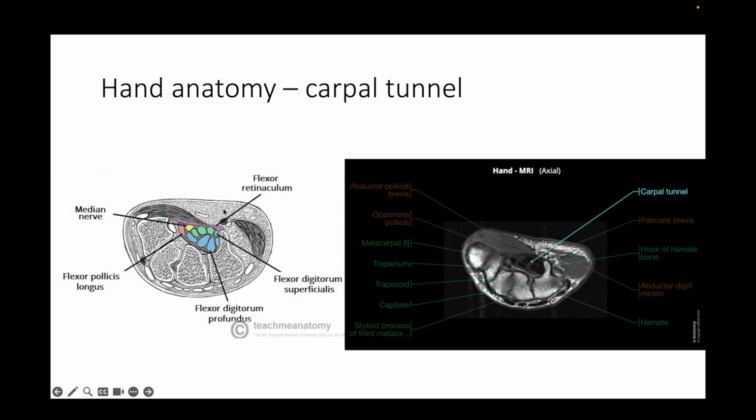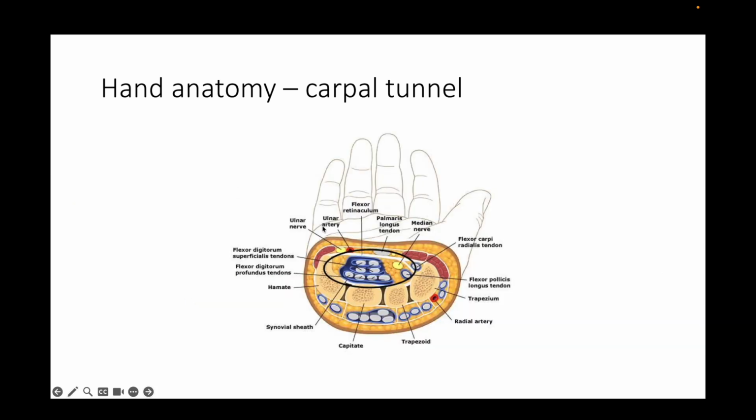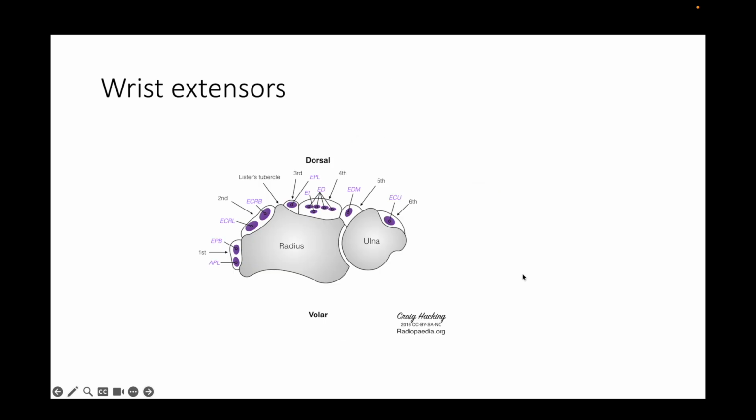And then this grey blurry structure here would be your median nerve. The other area or thing to look at is this here, which would be your ulnar nerve and your ulnar artery, and those aren't within the carpal tunnel. And so, yeah, those are outside the carpal tunnel. This is the same thing. You've got your carpal tunnel structures here, you've got your superficial, and then your profunda tendons, which go out into the fingers and help with flexion. You've got your median nerve, and then you've got your flexor pollicis longus tendon as well, which goes out into the thumb. And yeah, remember the ulnar artery and ulnar nerve are superficial to the carpal tunnel.